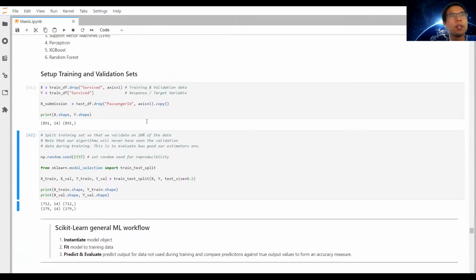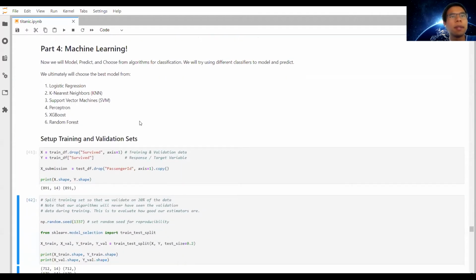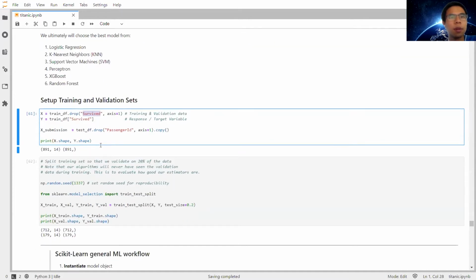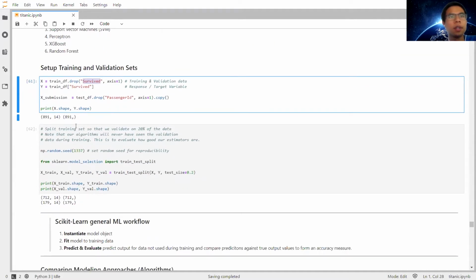And we can quickly pass that into some off-the-shelf machine learning models to predict whether the passengers survived or not. So to begin, we're going to be dropping the survived column on the training set, because that's the column that we're going to be predicting. So we don't want that on there. So we're going to drop that. And then we are going to clean this up and get it into a format that we can pass into our model. So we're going to be making the X and the Y.